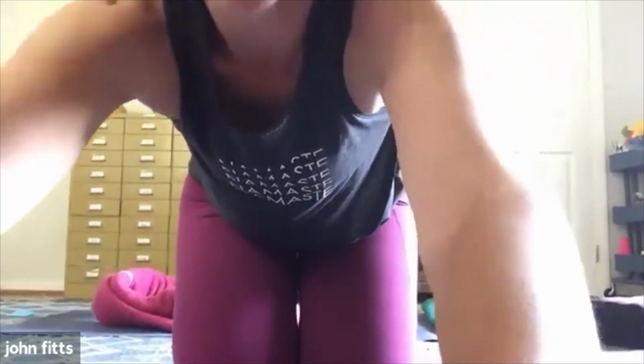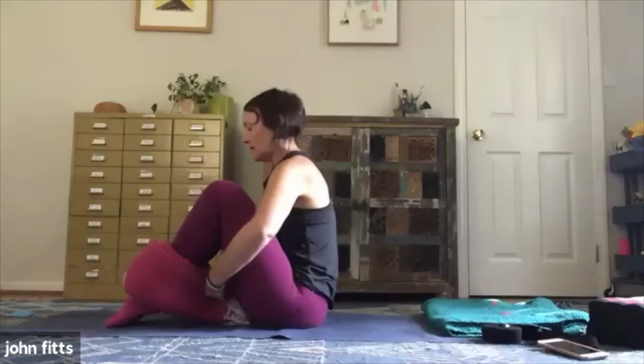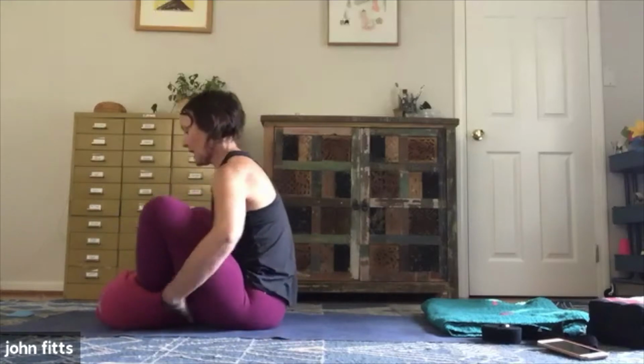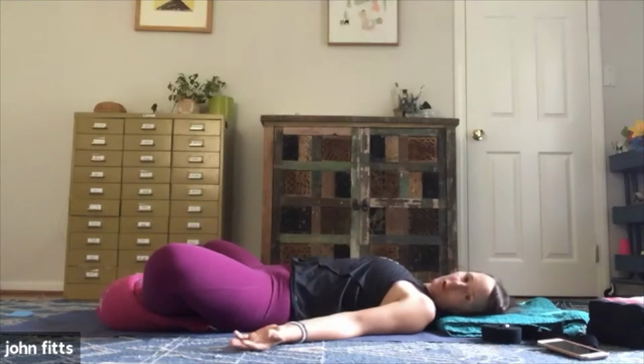I'm just going to adjust the camera because I can see that you can't see my mat. So there we go. All right. So just resting back in that for everybody. And then if you had more blankets, you can roll those up under your knees, that's another option, if you want more height in your knees, if you're feeling really stiff in your inner thighs. So we'll just lay back, get comfortable.